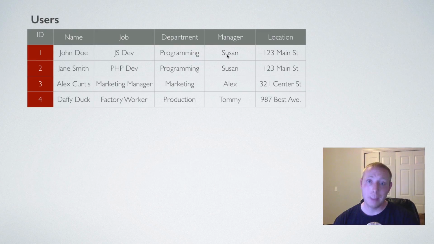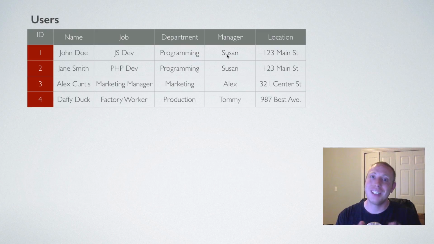Now, this is a common scenario you run into with web applications. With almost any web application, you're going to run into these types of scenarios where you have information that you need to connect. You need to connect one piece of information to another, but because they're different pieces of information, you may need to still keep them separately, and that's where relationships come in.